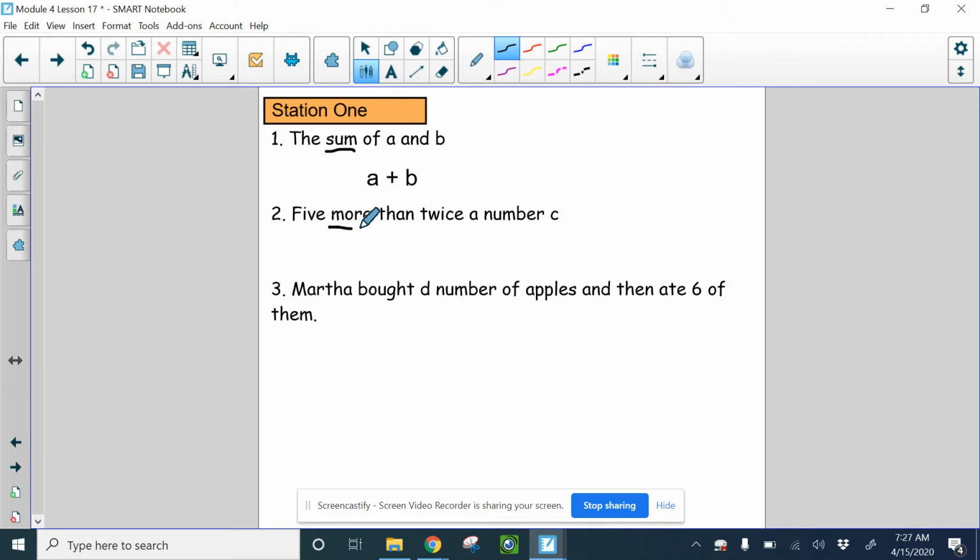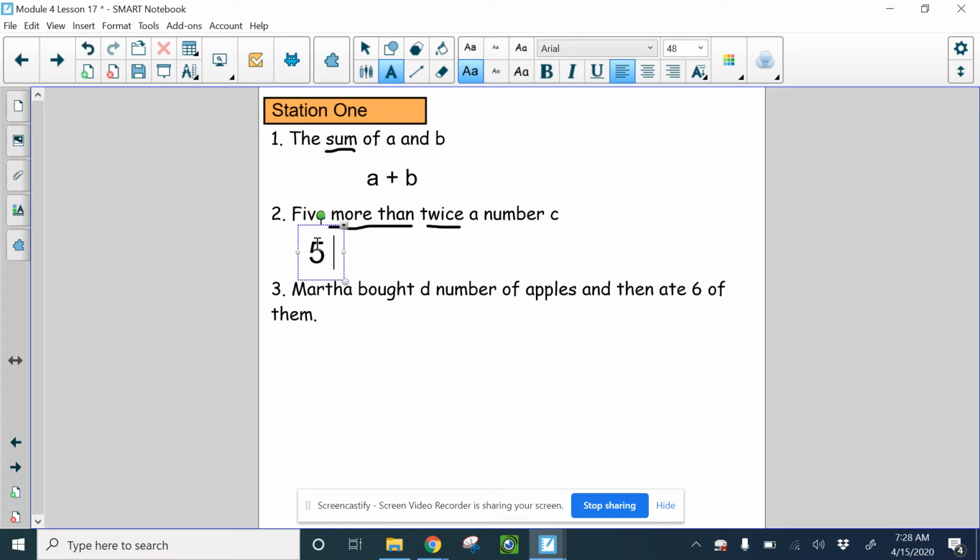Now, when I have 5 more than twice a number C. So when I look at this, if I have 5 more than, so more than somebody, I normally am doing some addition. So I would write this with an addition problem, but twice a number C, that means I'm going to do twice C, which means I'm going to be multiplying by 2 because twice or double means to multiply by 2. If I said triple, that means to multiply by 3. So I would go ahead and I would say 5 more than twice a number. So I would do 2 times C.